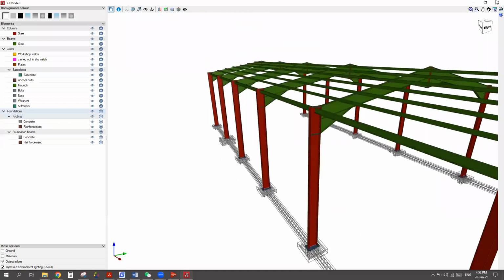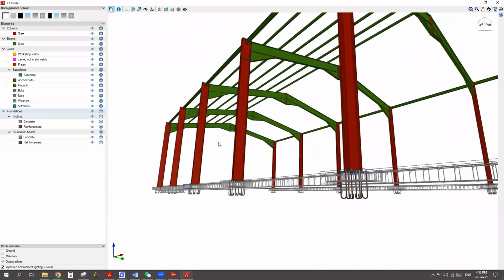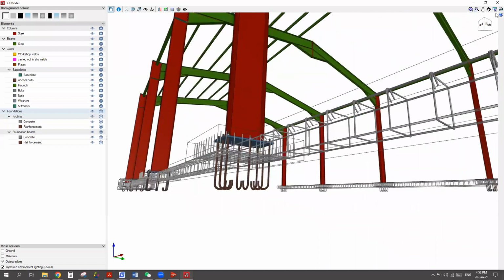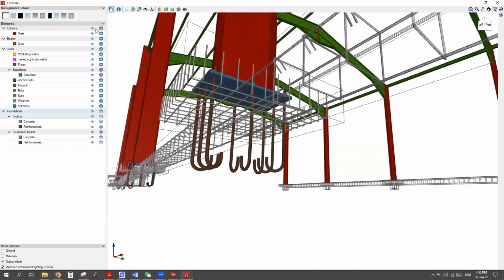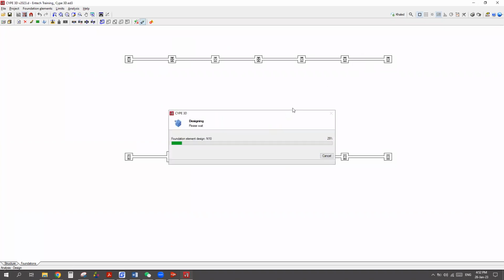Okay, so let me close this. So right now we actually know what is the reason for this failure, because of this anchor. Okay, so I will go to analysis, and here I have the design option. So again, I can tell the software to design all the foundation at one shot. Just design, and you see everything will be updated. Accept.